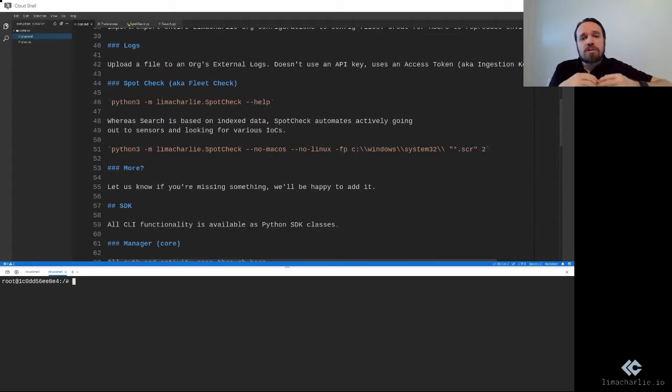And if some of the hosts are offline, you can ask the spot check to just wait for those to come online, and it'll retry, it'll keep looking. And when they come online, it'll do the check and let you know the results. And so it does all this again through the REST interface, in an automated way. So we can show a little bit what that looks like.